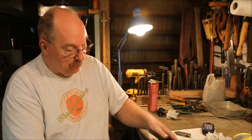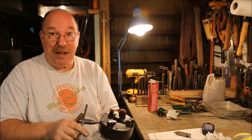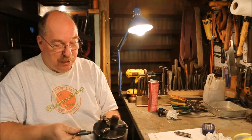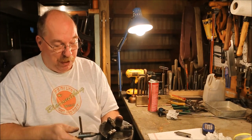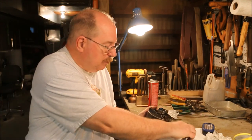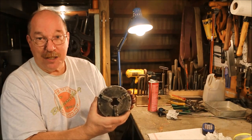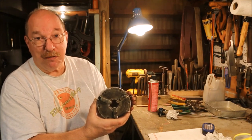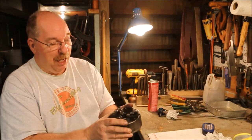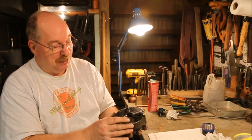Now we've got the chuck all cleaned up and it operates much, much better. Before this I had to have it on the lathe and really put both hands on the chuck key to make it move. Much, much better — and it was all just junk buildup that I knew was in there and just hadn't taken the time to fix. Now I can run it back and forth without even a T-handle in there. That's how you disassemble, clean, and reassemble a Skinner 5805 5-inch 3-jaw scroll chuck. It's actually kind of easy — I spent a lot more time on it than most people would, mostly because I wanted to make sure I got the video right, and also I'm kind of fussy that way.